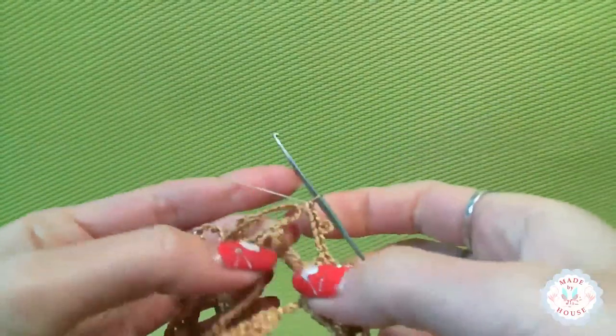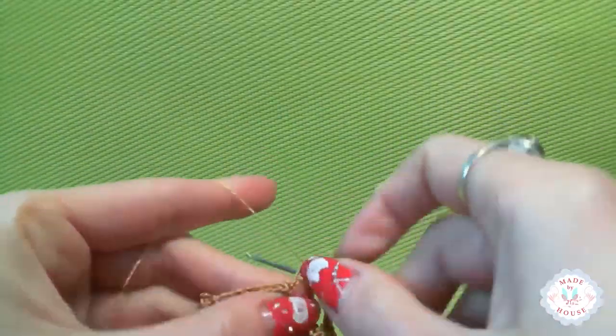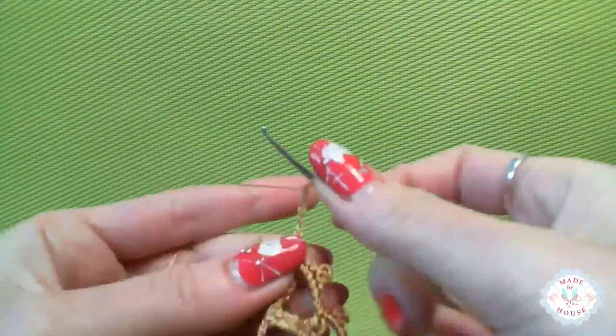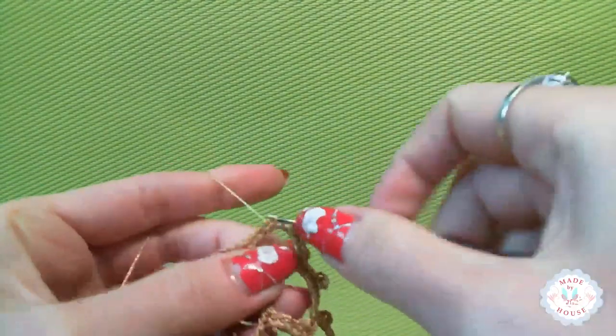Okay. And once again, I will repeat the same. 3 single crochet around the arch. Next, picot from 5 chain loops. 1, 2, 3, 4, 5. Finish to make picot after 3 single crochet. 1, 2, and 3 stitches.